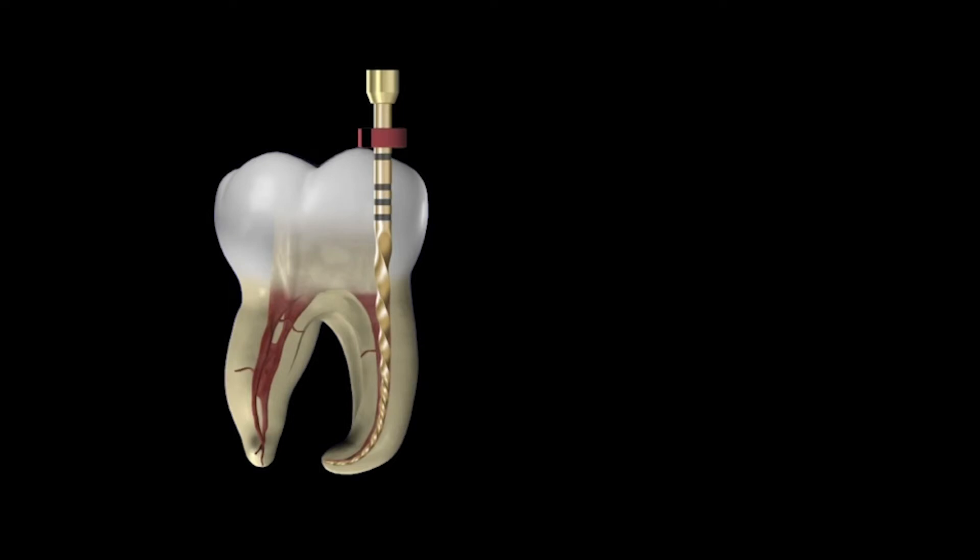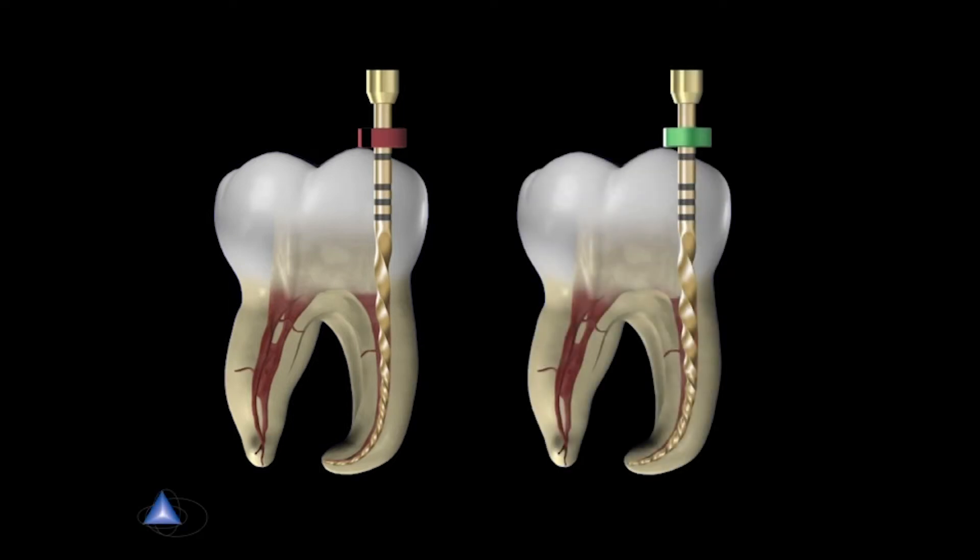What if the primary file goes to length easily? You withdraw it, and there's no debris on its flutes. You grab a 25.02 nickel titanium gauging file, and it also is loose at length. That simply means to the clinician that the terminus of the canal is larger than the file. So in these instances, we would go up to the medium — that's a 35.06. So the D0 tip diameter is 35 and its taper is 6%. And again, when that file comes out, you're looking for debris on its apical flutes.